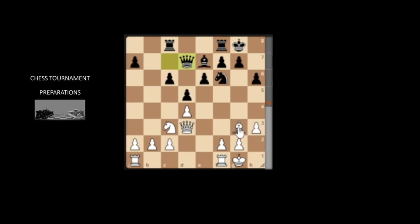But I think it lost us important tempi because they still have this important line here. So now the rook's coming across into the centre. It's really hitting nothing. It's not protecting anything. I mean, the bishop's not going to sit here. The knight's not getting in there. So really, what is it doing? If it pushes, the pawn can take. So it's a bit of a non-move.